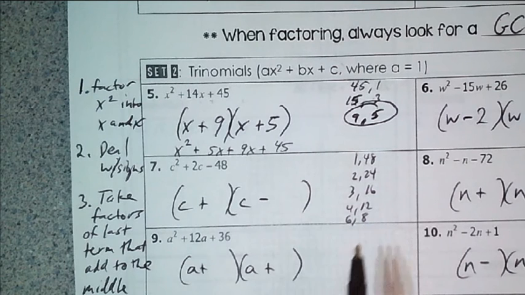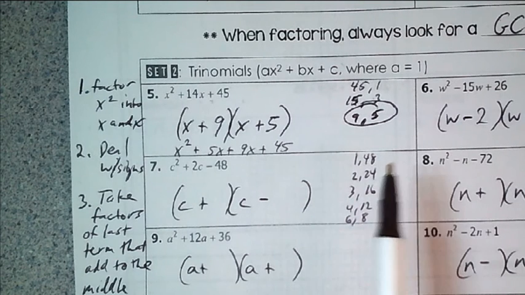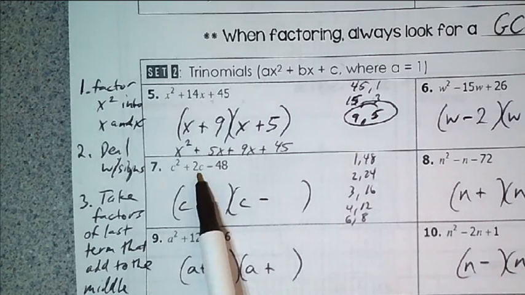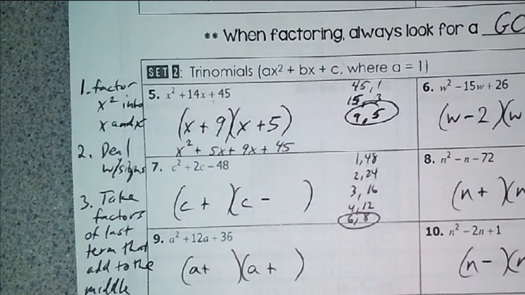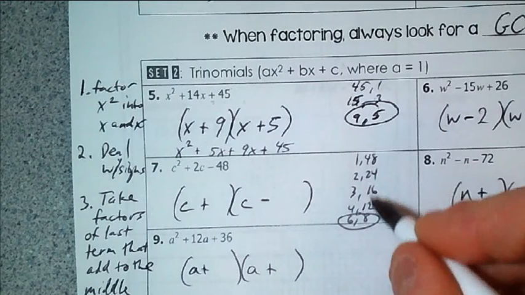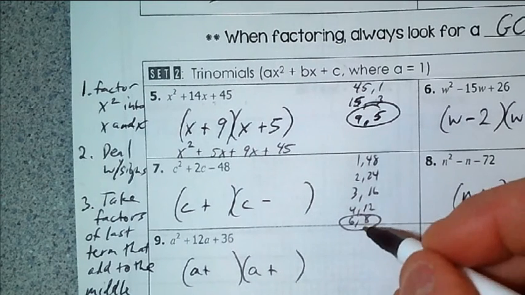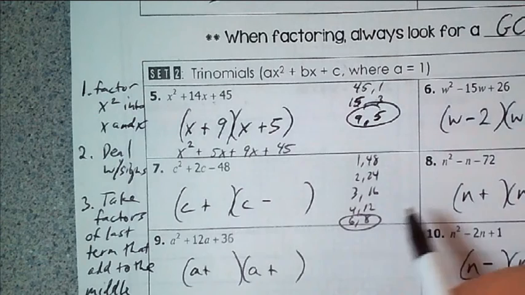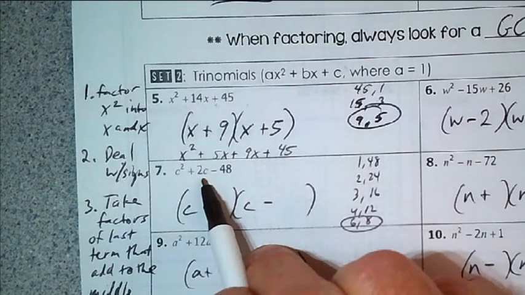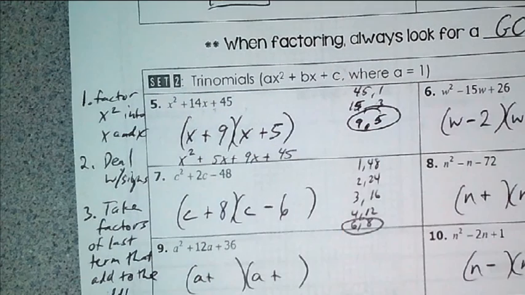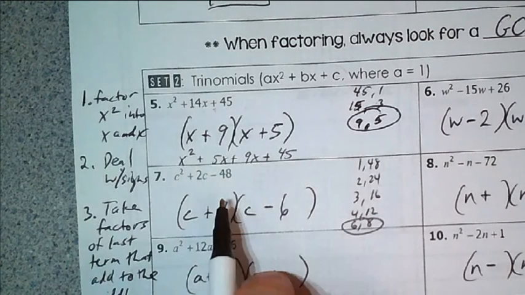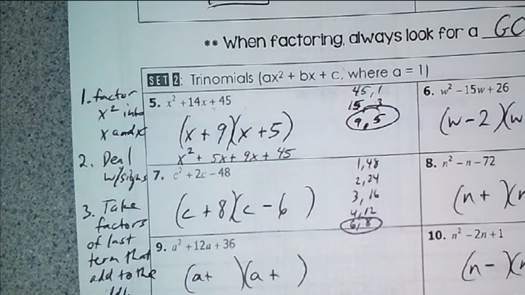Okay, so, which pair of these factors, if I were to add them together, gives me a positive 2? 8 and 6. Now, you say, wait a second, 8 plus 6 doesn't give you positive 2. If one of them's positive and one of them's negative, it does. So, anytime the last term is negative, you can think of these as the difference. Which pair is the difference of the middle one? So, 8 minus 6 is 2. So which one needs to be positive, which one needs to be negative? Good. Excellent. 8 minus 6 is 2, and 8 times negative 6 is negative 48. We did it.